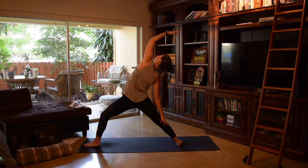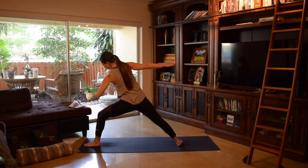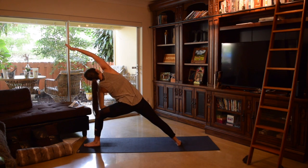Staying focused on the breath. Last inhale, exhale. One more inhale, and we exhale through warrior two. Left forearm comes to the left thigh. Right fingertips reach overhead, and we meet in extended side angle.